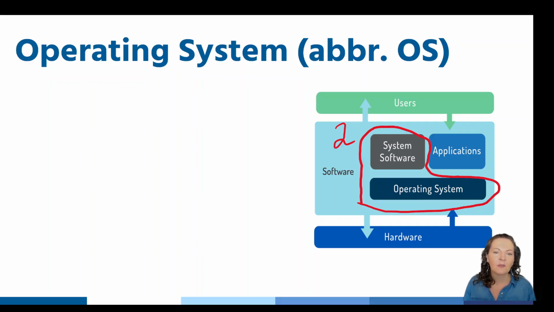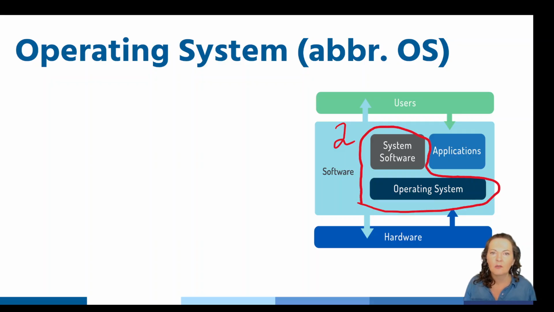The system software is a broader category, and that includes our operating system. So under the hood of our computers, whatever that computer device might be, a phone, a watch, a desktop, a laptop, you've got some operating system. There is an operating system, at least one, as well as all the other important tools that we've mentioned that all help our computer to work well. You can think of the operating system like a very important part of the system software. It's a type of software that controls all of the hardware, the keyboard, the screen, the memory.